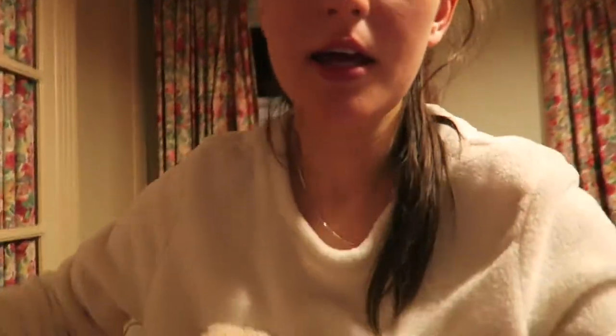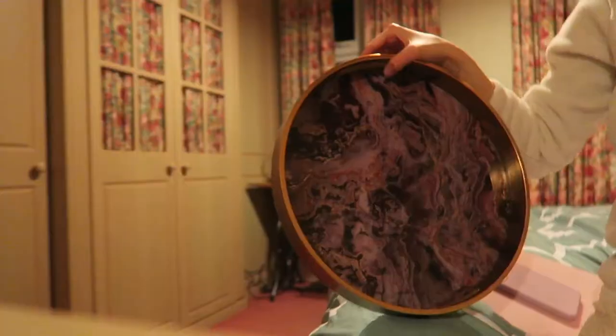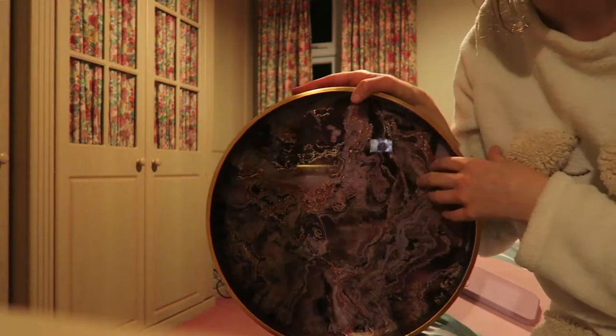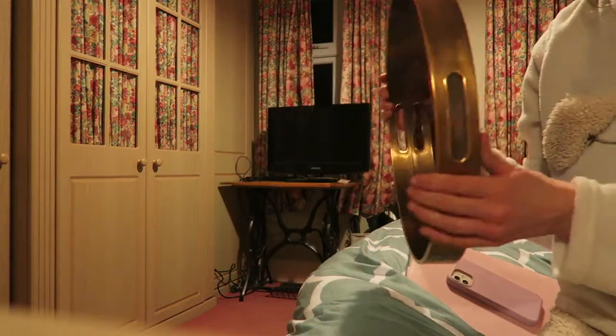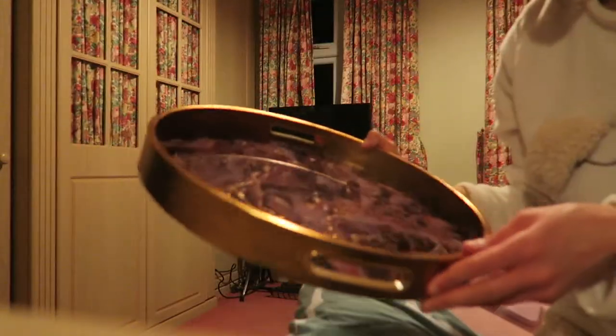Now I'm going to show you a tray I bought, which sounds random. My mum was given a similar tray for her birthday from my auntie, and I really liked it, so I bought one for myself - I think it was £35, which I think is worth it. It's kind of marbly and it reflects beautifully in the light. I've always been into crystals and I think this has that element. I'm not sure if it'll go in the kitchen or dining room yet.